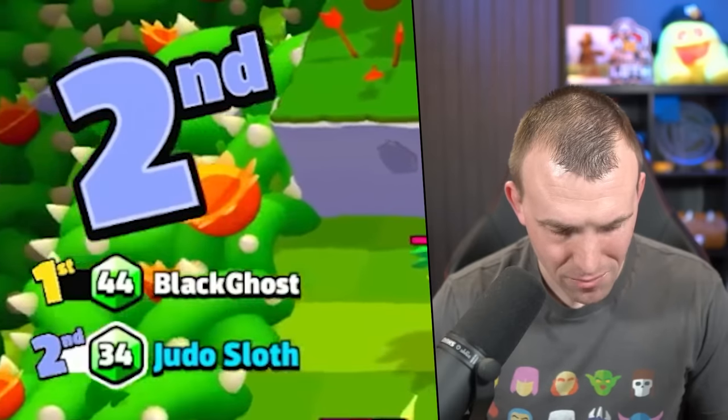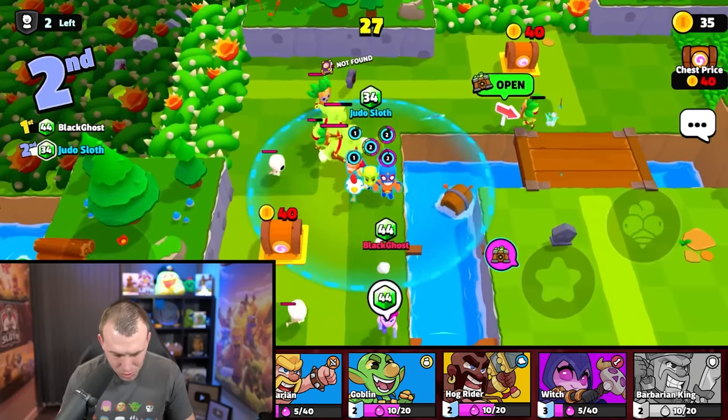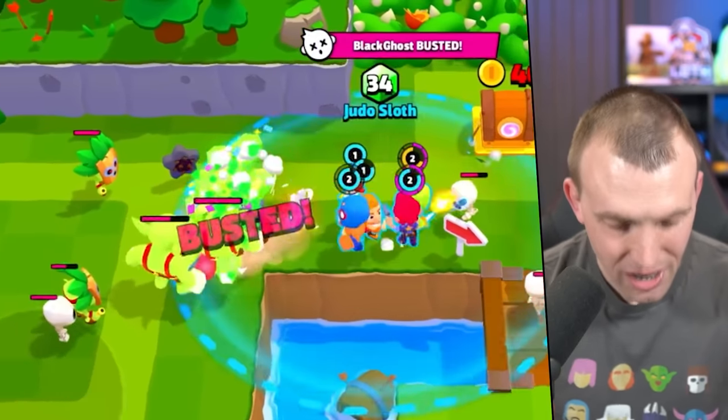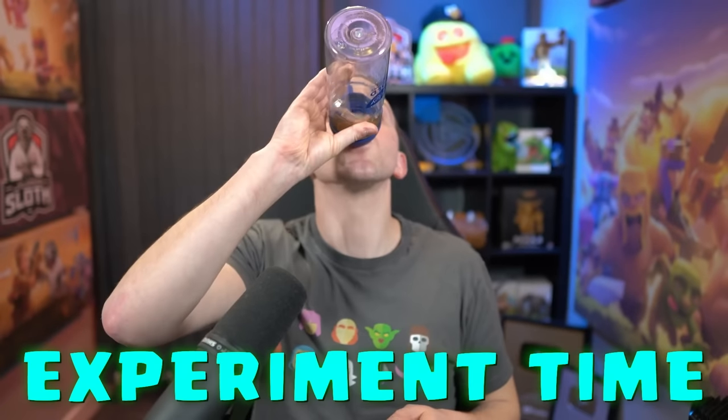He's got 44 gems and he's going down. Stop attacking the monsters and get after the actual guy. Are you kidding me? How can't I get him? They're actually attacking. He got busted by the monsters. Oh my gosh, now I'm gonna get busted by the monsters, but I got everyone. I don't know how, but I did it.